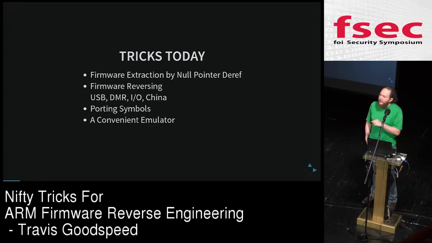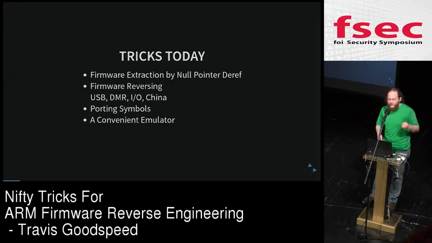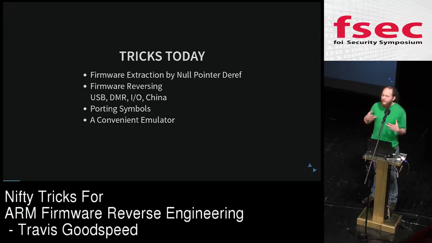We'll also be discussing how to reverse engineer a USB stack. The DMR radio networking protocol is sort of unique. It only has 24-bit addresses instead of, say, 32-bit addresses like IPv4 or very long ones like IPv6. We'll be discussing how to identify useful functions in the firmware image by looking for access to digital I/O. And we'll also be discussing what's unique about reverse engineering a Chinese product, because that's different from reverse engineering a Western product. And while some of the tricks are the same, other tricks vary by the culture that's making the device.